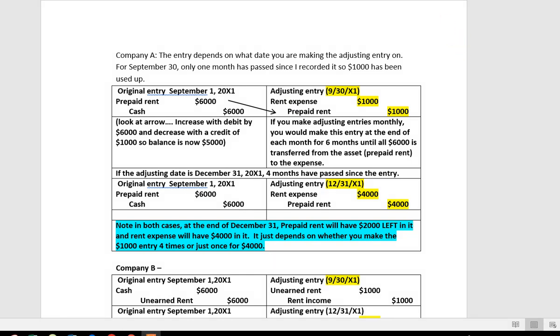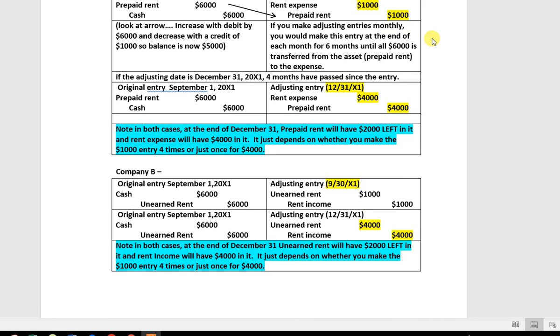Let's take the landlord's situation. In the landlord, my original entry went into unearned rent, which is a liability. That's probably the most often missed thing, liability, because I owe them my rent. I don't necessarily have to owe people cash. You can think of it this way: I either owe them my building or I owe them the cash back if I don't let them in my building. So at the end of each month, I'm going to take it out of unearned rent.